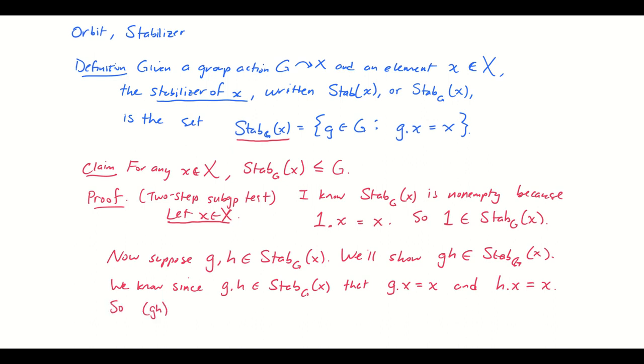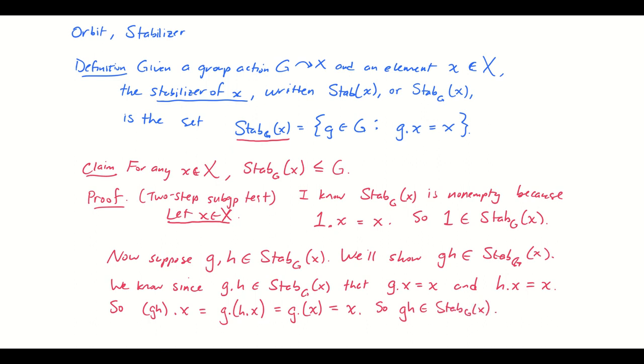So GH acting on X, how's that going to look? Well, the first thing I'm going to do is use my composition rule for group actions. If GH is acting on X, that's the same as acting with H followed by acting on the result with G. Well, G acting on H acting on X, well, H acts on X to produce X. So that's just the same as G acting on X. And then G acts on X to produce X. So in other words, just to put it in the vernacular, I know that H leaves X alone, so X is going to come out of this process, and then G is going to leave it alone as well. So having G and H leave X alone sequentially is going to have the same result as having GH act on X. So this means GH belongs to the stabilizer.